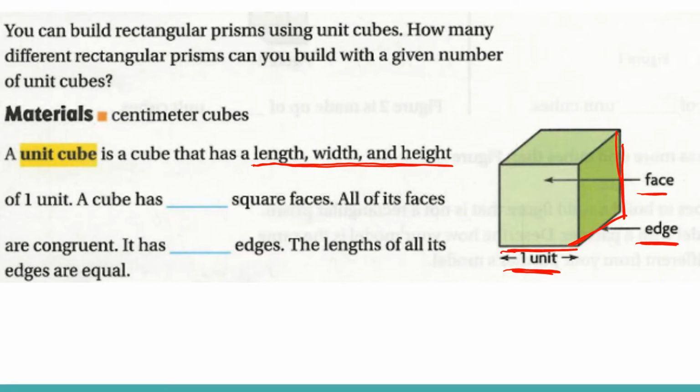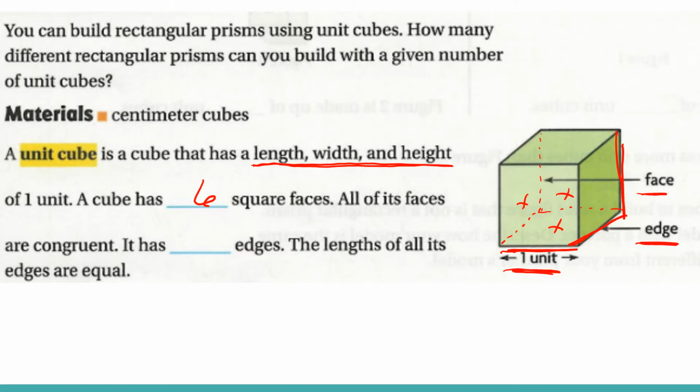Okay, so in this case, if I think about a unit cube, I see it as a die. How many sides does a die have? Yeah, right, it has six numbers on a die, right? So this has six faces. And though you can't see all the faces, I know that they are there. There are three hidden faces that I can't see. So this cube has six faces, and they happen to be congruent.